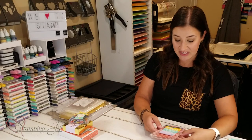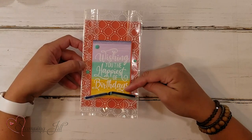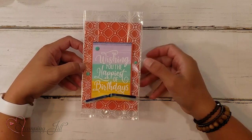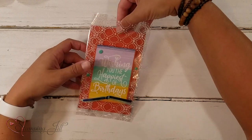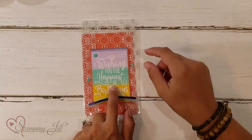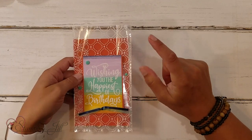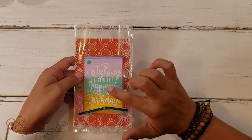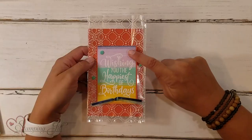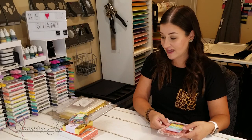Let me show you the projects I've made. The first one is this really cute little cellulose bag. I used 'Wishing you the happiest of birthdays,' which cut out really well with the rectangle die. I just put a little piece of paper in the cellulose bag to give it a pop of color. I stamped directly on the designer series paper, embossed it with white embossing powder, and cut it out. The paper does all of the work — it looks like I watercolored the background, but it was so easy. Such a fun quick idea!